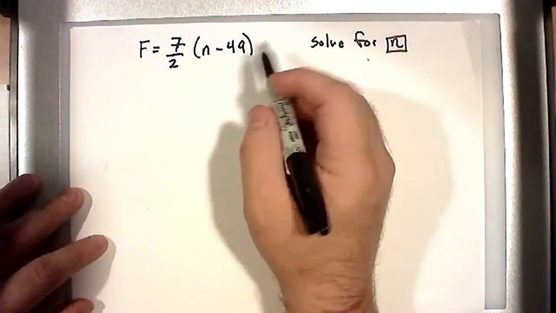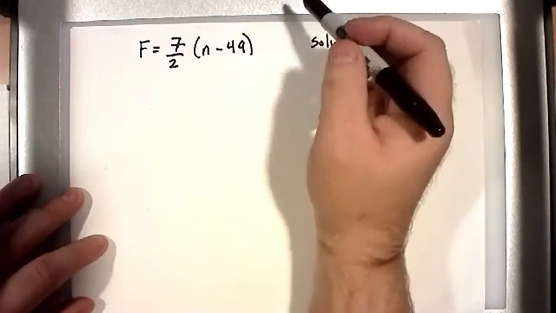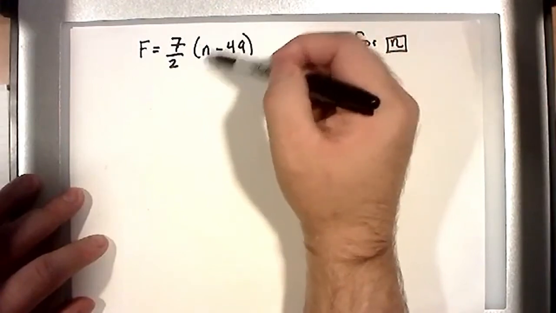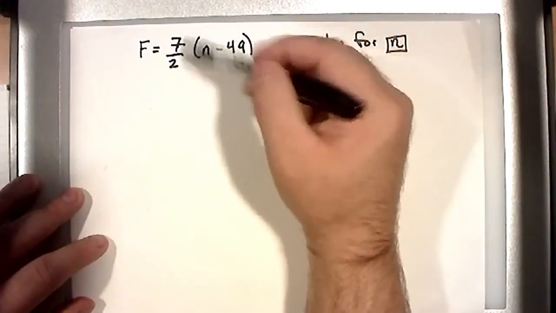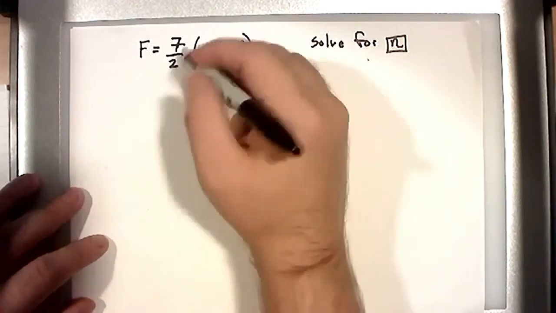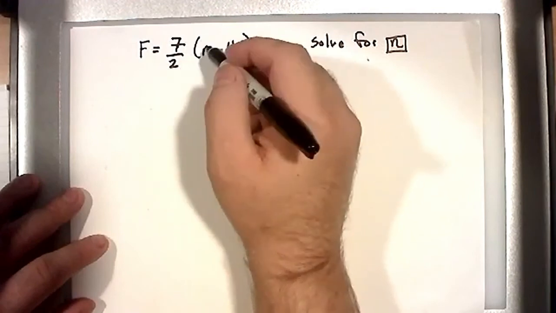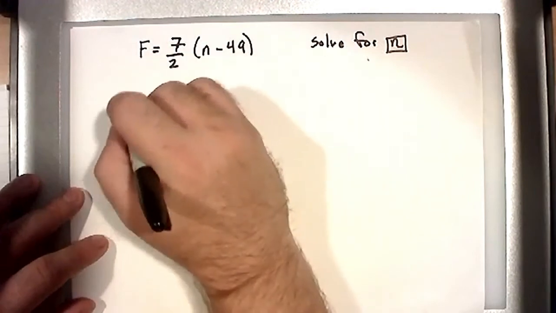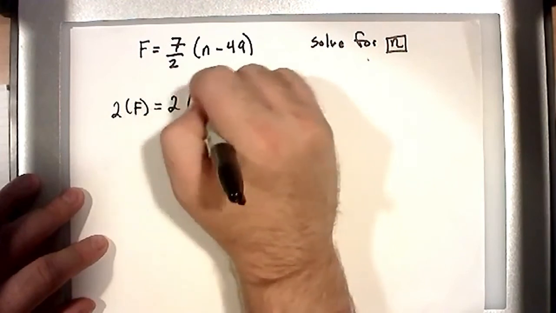Now, here's the thing. You got to be smart about this. Can you distribute the 7 over 2? Yeah, you could. I don't want to, though. Aren't you trying to get n by itself? Why would you want to bring a fraction onto it and make it even worse? So what I'm going to do is get rid of the fraction first. Just in general, I always will try to get rid of fractions first. So think back to the one we did before. This is 7 divided by 2. How do you get rid of division? With multiplication. So I'm going to multiply the left side by 2. I'm going to multiply the right side by 2.